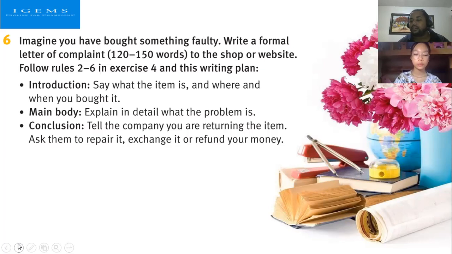Well, I bought a cell phone at your store and I see that it got damaged. It was faulty. I have not been able to make phone calls. Everybody was trying to reach me, but I was not able to. And that's why I want to change this one. That's just an example, all right? Then the conclusion, you're gonna tell the company you are returning the item and ask them to repair it, exchange it, or refund your money. That is especially what you're gonna do.